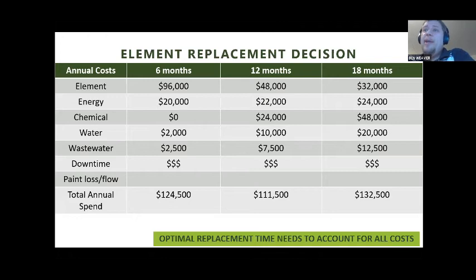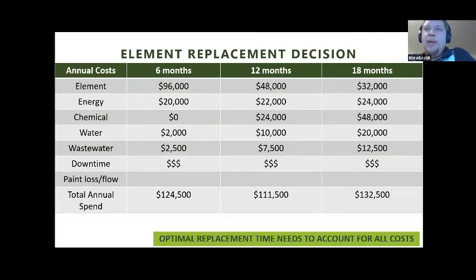In order to last 18 months, you may have to perform more chemical cleans. So at the 6-month cycle, you may not be cleaning at all. You can just run for 6 months and then replace the elements. At 12 months, you may be cleaning every month or so. At 18 months, we want to make sure that we're not embedding the foulant into the membrane, so we need to clean a little bit more frequently, which increases the chemical costs. Water costs, once again, with increased CIPs, you're going to have increased water costs as well. And the same with wastewater generation with increased CIP. And then how that impacts downtime is going to impact the costs. And then if we have any product loss, that's going to impact the costs.